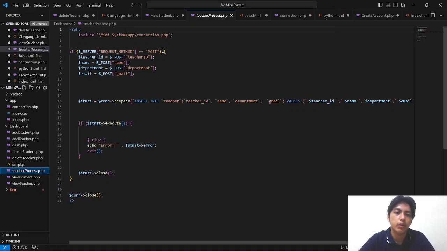If server request method is equal to post, this code checks if the form is submitted. The teacher ID, name, department, and Gmail retrieve the data from the add teacher form and store the data into the database. If it is unsuccessful and not stored properly, it would display an error.